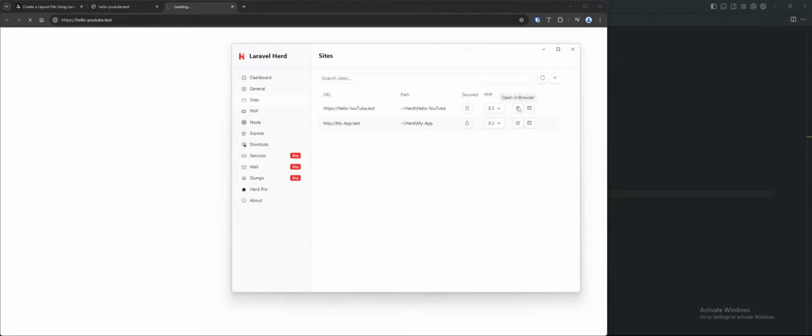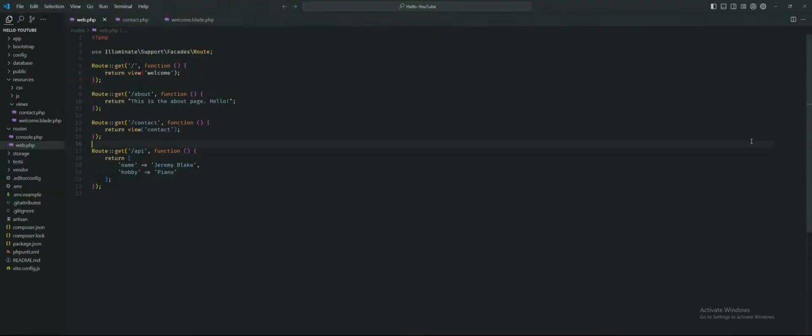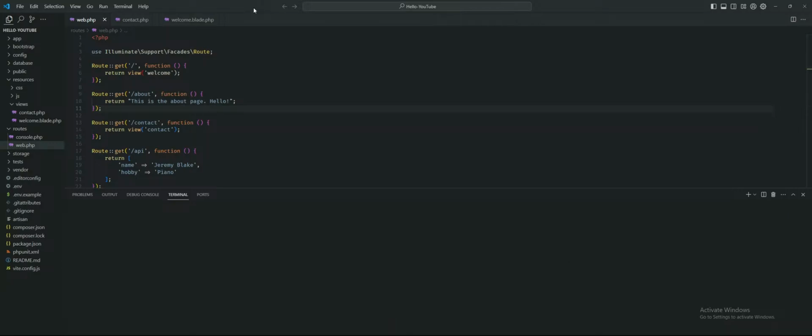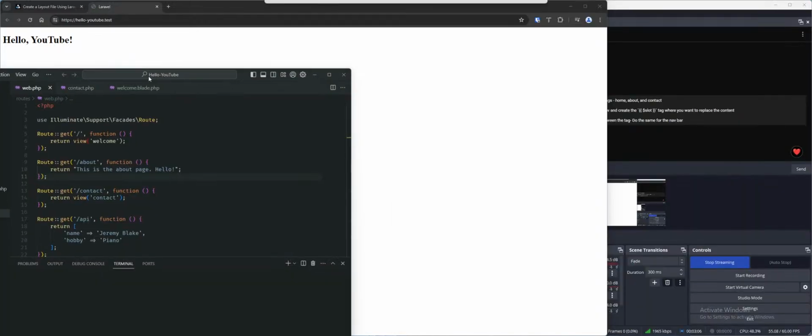If these don't work, I'm just going to use the PHP artisan. It doesn't seem like it's working. I'll give it a second though. Yeah, it's not working. Oh yeah, it is working.